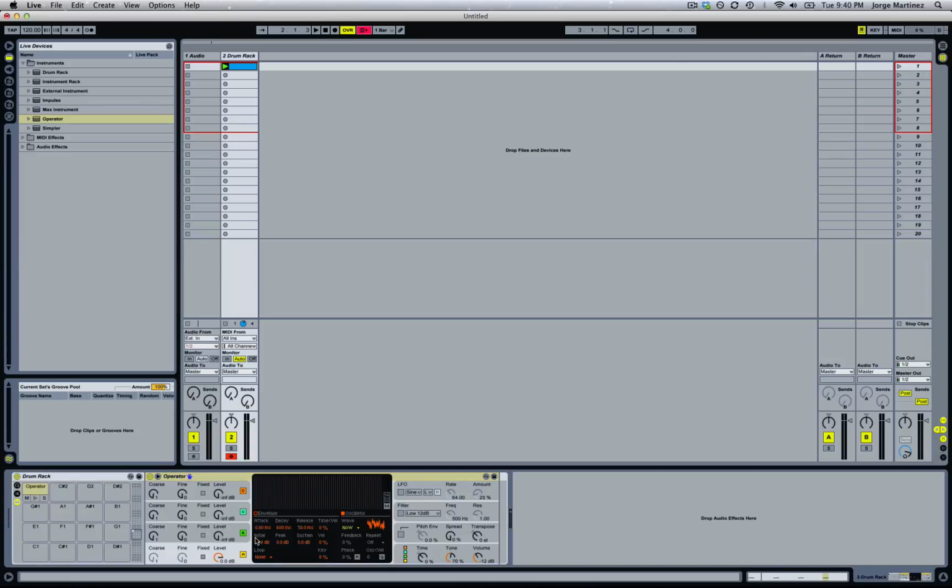All right. Next, the other type of noise we can do with Operator out of the box is noise looped. This is pretty much the same, the only thing is that it's like if it was a sample. I don't know if it's really a sample, I believe so. But with this one we can now change these 2 parameters over here. We can change the fine tuning and this other parameter so that the pitch goes higher or lower. Well, no, it cannot go lower. Yeah, just a little bit. So let's see how that sounds.